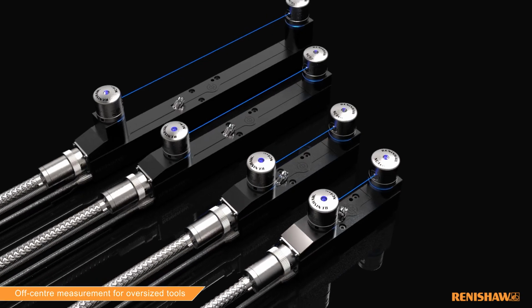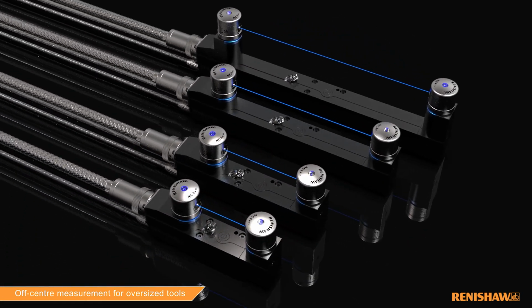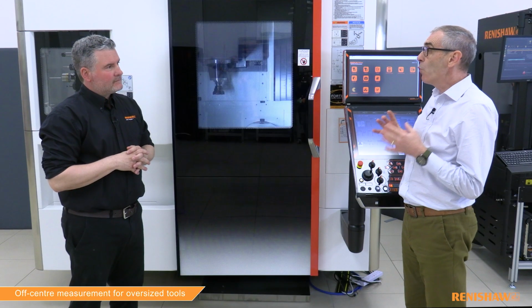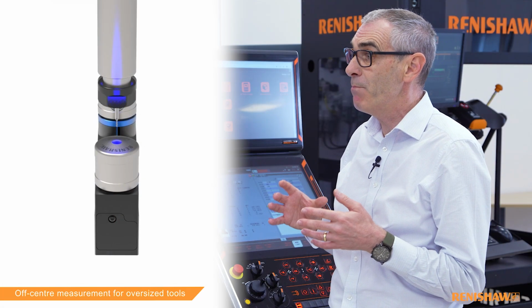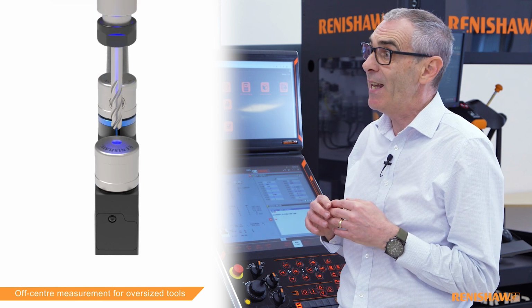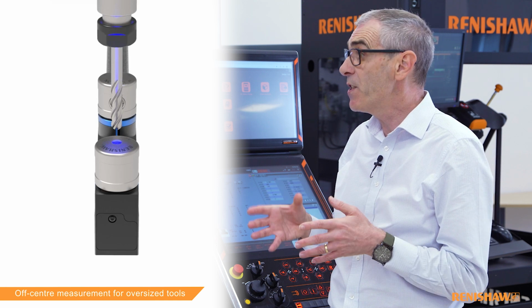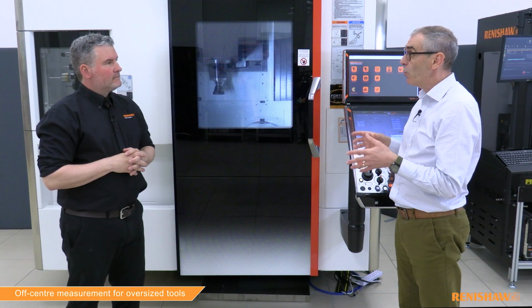Okay, this might seem like a silly question, but why can't we just use a unit with a larger separation, as we do offer various sizes? Well, first of all, our smaller units have a smaller footprint and therefore take up less space on the machine table. Secondly, the smaller units have better metrology than the larger units. Repeatability is slightly better, and when we're undertaking some of the more complex tasks, such as measuring very small tools, measuring single point boring bars, or measuring corner radii and edge checking or profile checking, results are more consistent with a smaller unit. Thanks to this cycle, you're able to benefit from the advantages of a smaller unit while still being able to measure your larger tools.